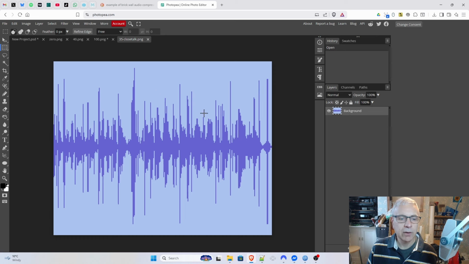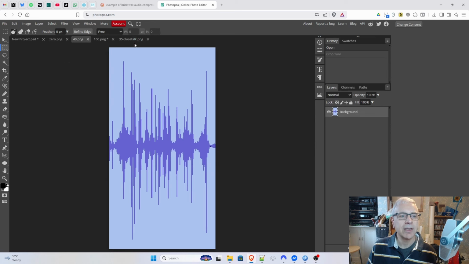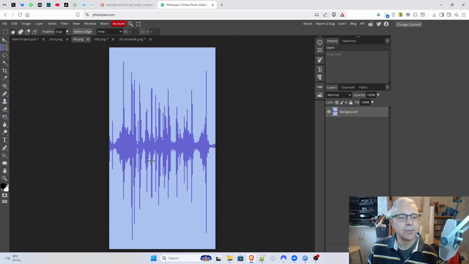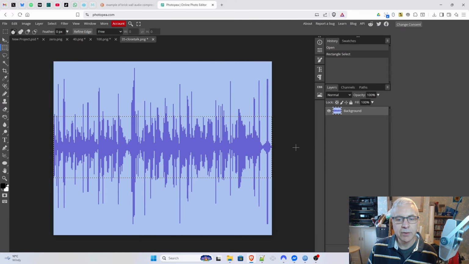So in fact, talking across the microphone in a fairly clear way is giving as much compression as a 40% speech processor. Let's have a look at the sort of average volume height compared to 40%. I would say it's possibly even more compression doing it that way without a speech processor at all.